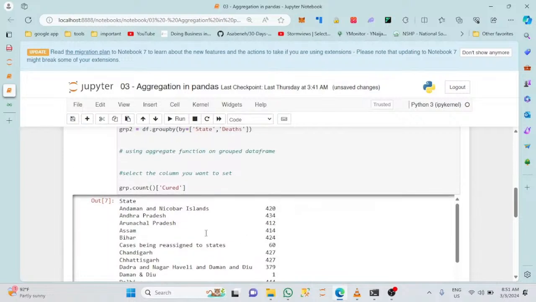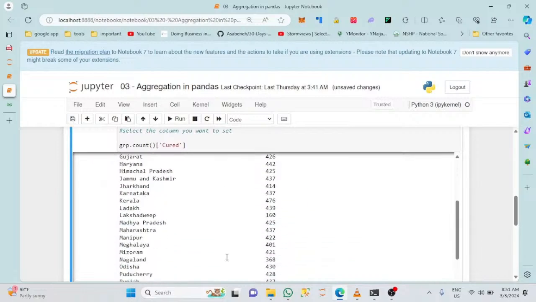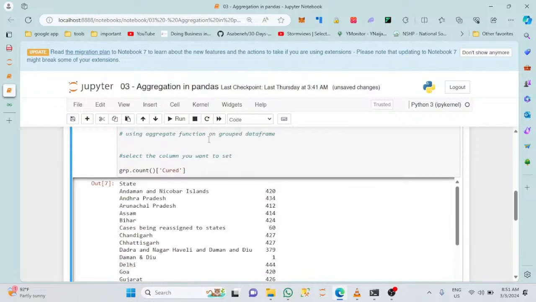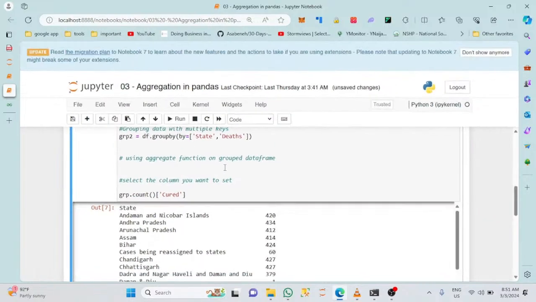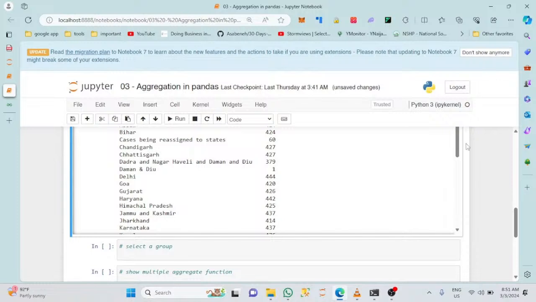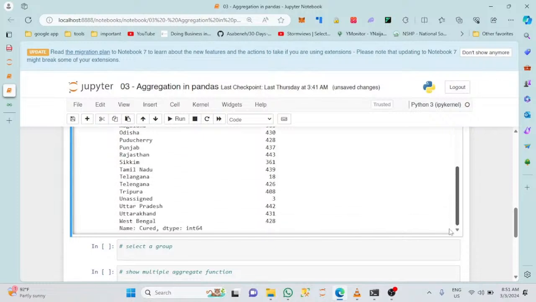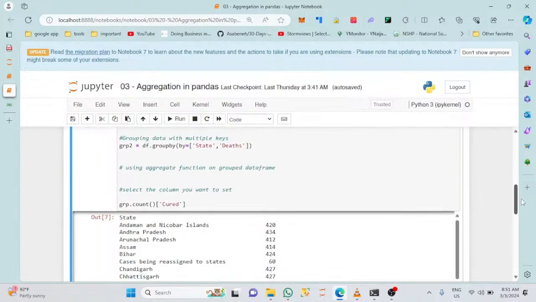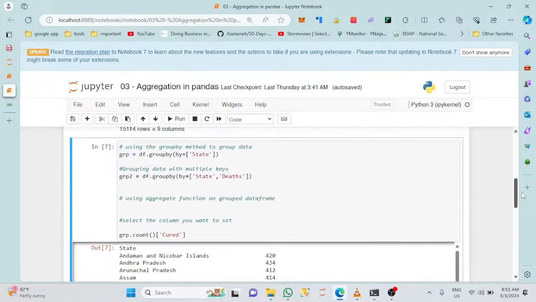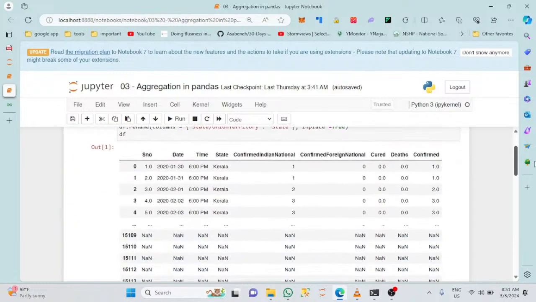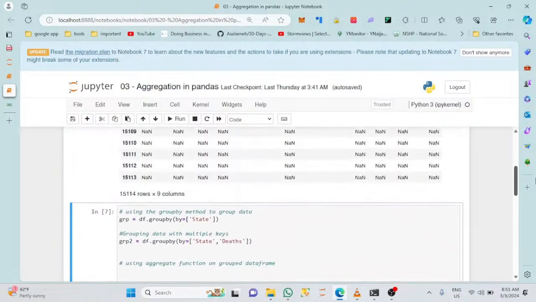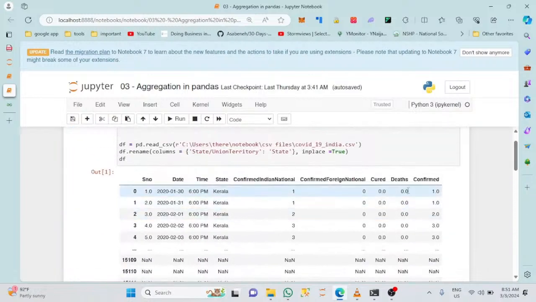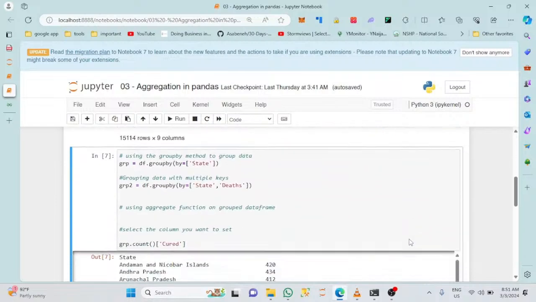Let's go through the result and see if there's a difference. It's not much of a difference. I think the reason there isn't much of a difference is because the deaths are pretty similar.